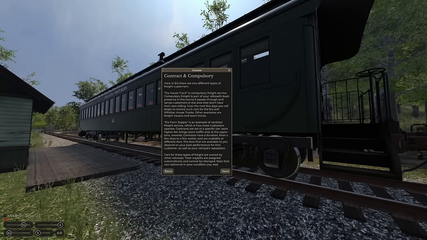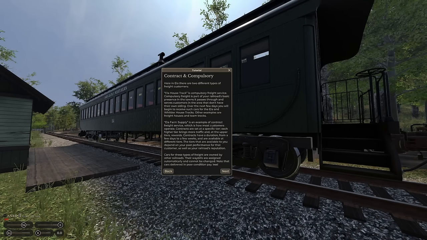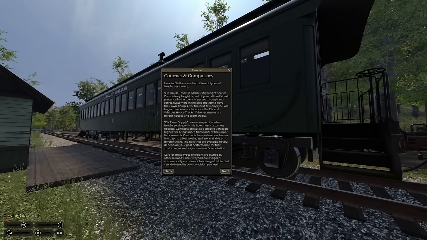Ella Farm Supply is an example of contract freight service, which is how most customers operate. Contracts are set at a specific tier. Each higher tier brings more traffic and better rewards. Contracts have a duration from a few days to a few weeks and are available at different tiers. The tiers available to you depend on your past performance for that customer. Okay, so the reputation definitely seems to matter. Cars for these types of freight are owned by other railroads. Their waybills are assigned automatically and cannot be changed. Note that cars delivered in poor condition pay less.